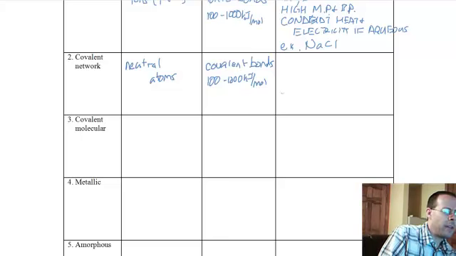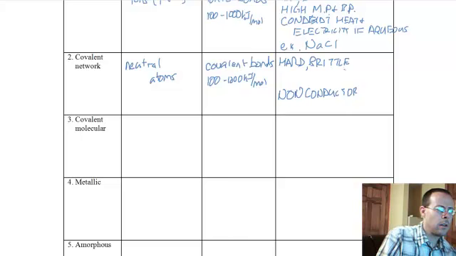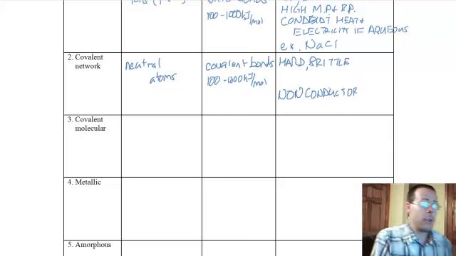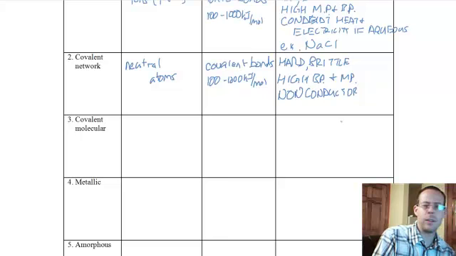The main difference is that they are non-conductors of heat and electricity. Because their strength is so strong, they are still hard and brittle. And if it's really a covalent network solid, it has really high melting and boiling points as well. So the only difference is that these are non-conductors as opposed to conductors. And the best example of this is a diamond.